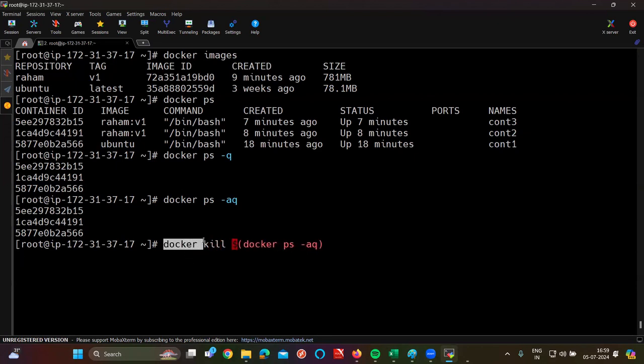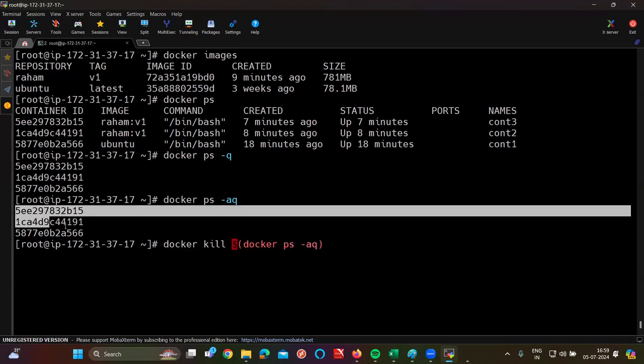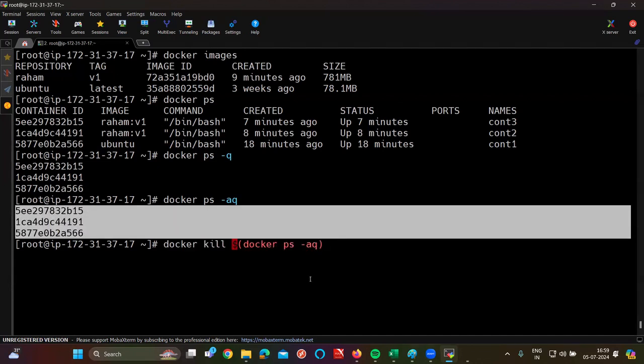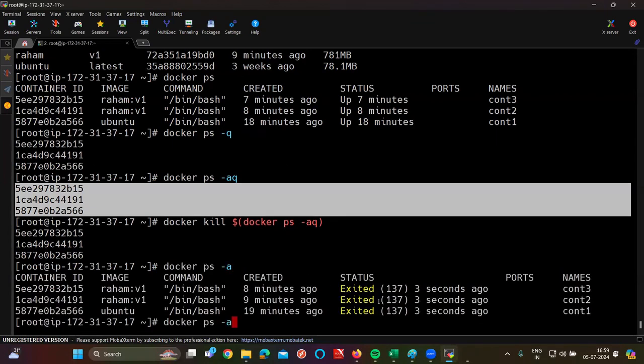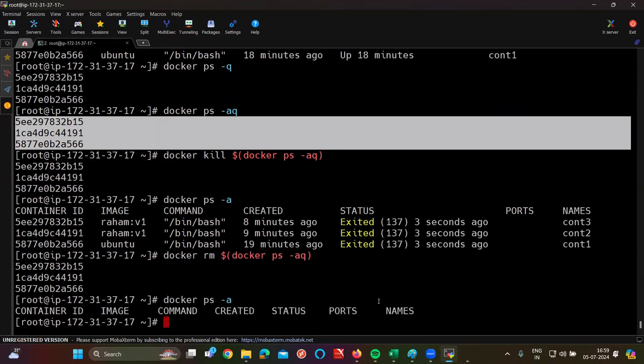I'm going to run the docker kill command for docker ps -aq. That means all these IDs will come to the kill now. Hit enter. Now if you go and see docker ps -a, all these containers are in which state? Exited. Now, instead of kill, can I use rm directly? That is the way you can clean the entire Docker host actually.